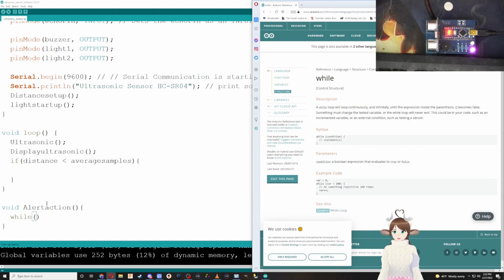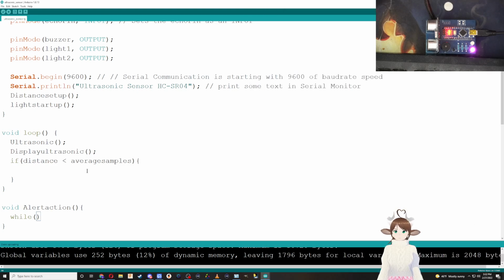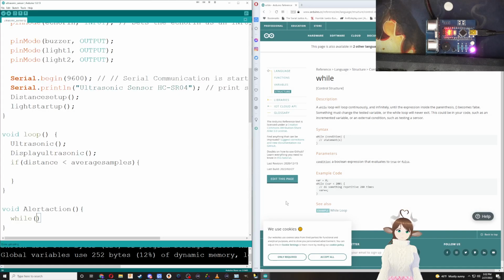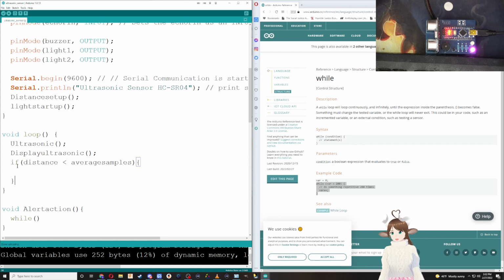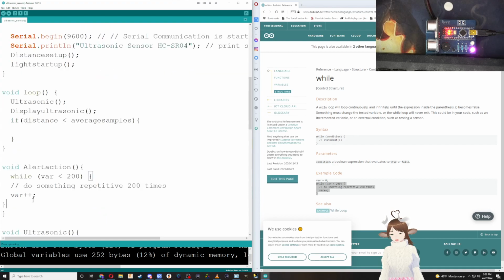So while. Okay. No, I'm just going to turn the if statement to a while statement. That's actually probably the best way to do it. No. That's not how that works. Yeah, no, that's not how that works.